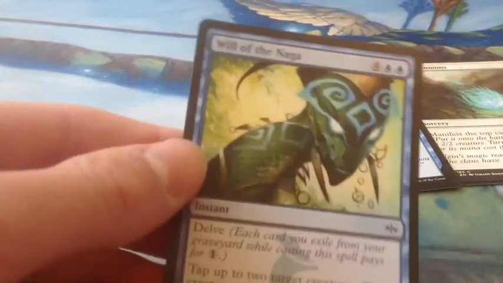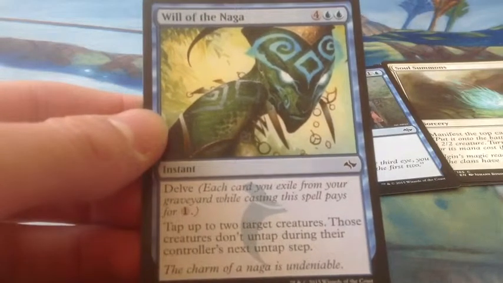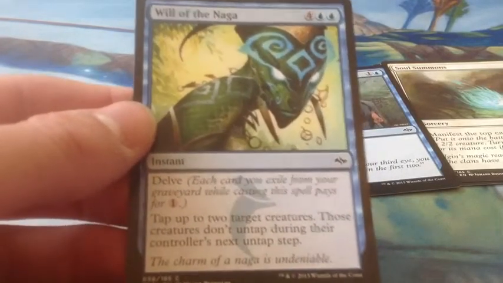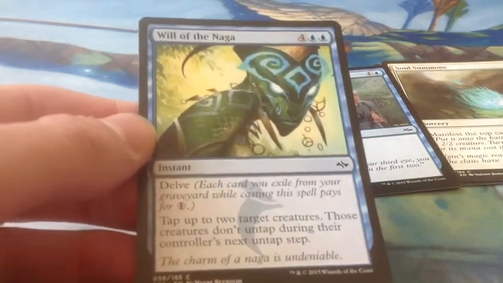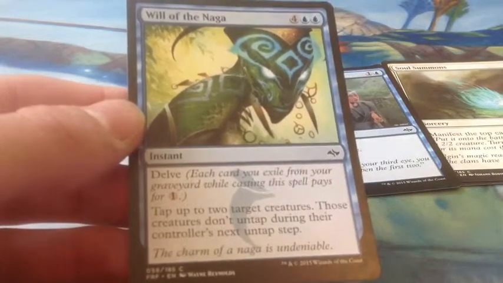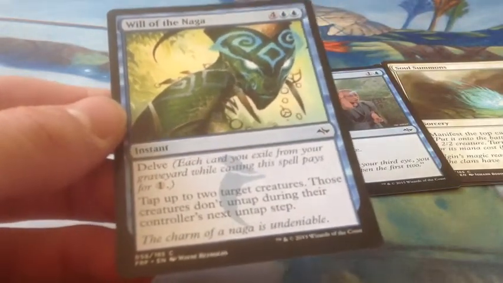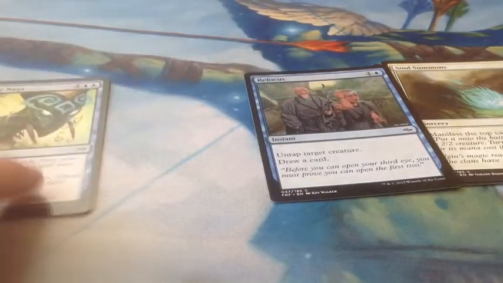Next up, we have Will of the Naga. This is an instant for 6 with Delve, and you can tap up to 2 target creatures. Those creatures don't untap during their controller's next untap step. Yeah, I don't think this card's too great, to be honest. It's too expensive on its own, and you are using up quite a few resources to Delve, and if you have ways to bring them back, then it is kind of a waste. And even getting a discount on this card, I don't really think it's worth it. So we're going to put it in the bad pile.